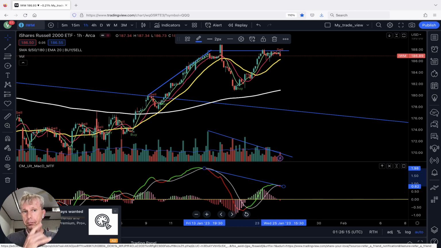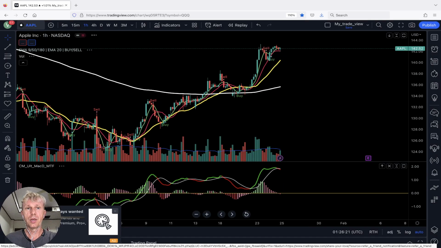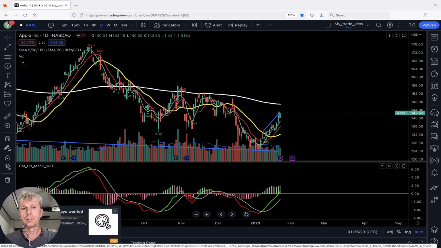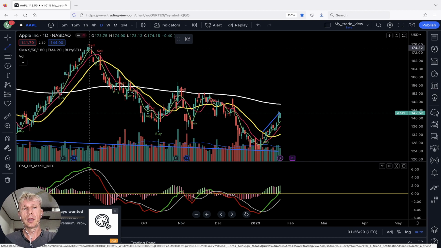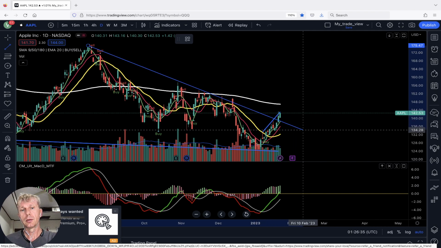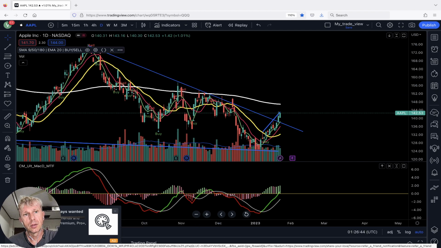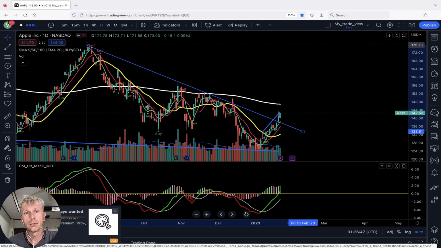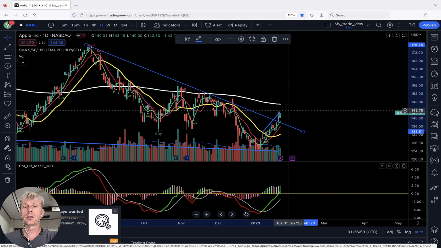Let's move to Apple. Apple daily. Let's see Apple daily. Let's make the Apple trend line from the top also. Apple trend line from the top, like this one. Multiple touch points for Apple from the top. And finally, last 2 days it closed above it. It closed above the trend line. It's good. It's bullish.